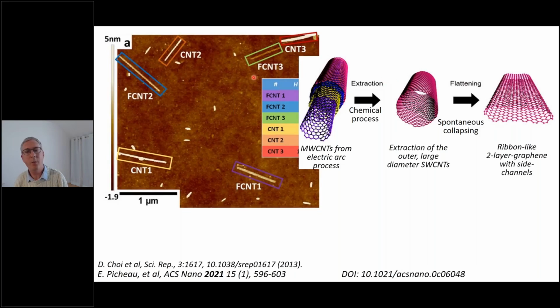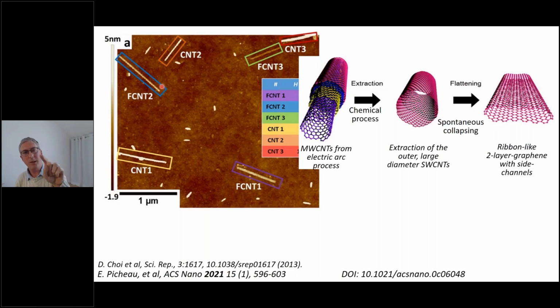And this is an example where they did it, diluted them, and dropped them on a silica surface. This is using an AFM microscope, so measuring the size of them. And you can see that these are different tubes here. Where it's marked CNT, then they're quite high, so these are still carbon nanotubes where they haven't separated. And where it's marked FCNT, these are ones which are flattened. So they've managed to slide off the surface and crush them down. So now we've got a map of these on the surface, we know where they are.